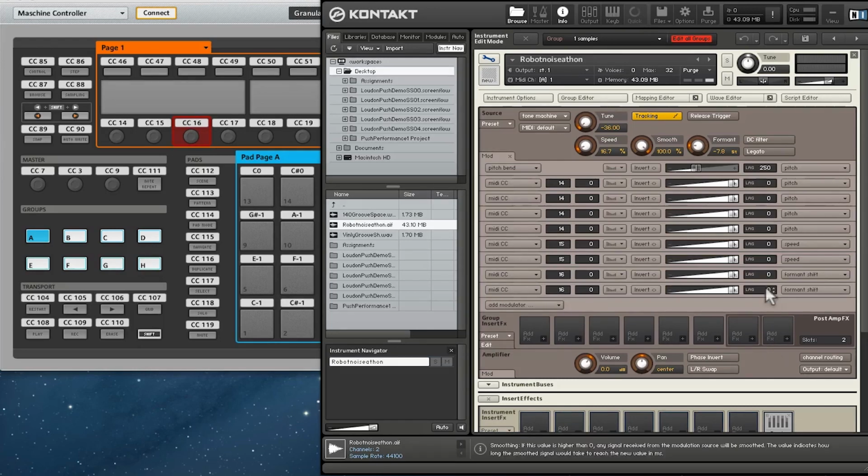So I'm going to go ahead and turn up the lag parameter on all of these a little bit. And I'll show you what that's going to do. Not being super precise, you can fine tune this to your taste. But let's try this now. I'll hold this and I'll change pitch. See how it moved up a little slower?